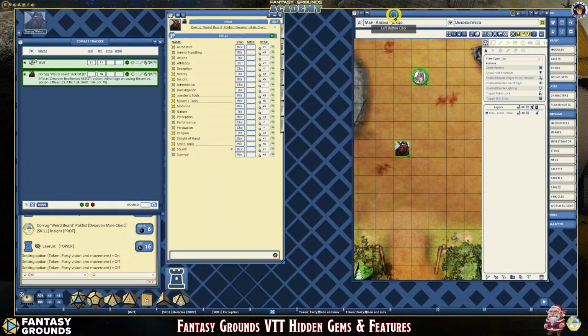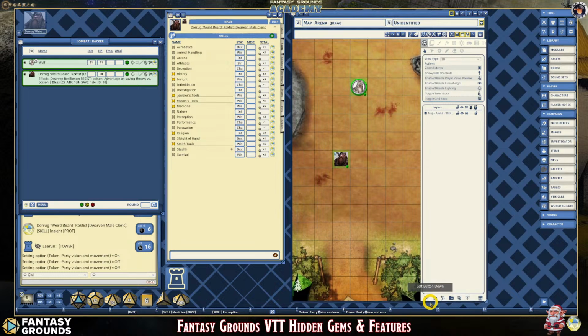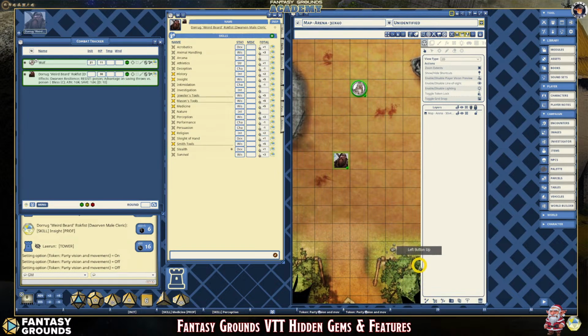An answer to that, and I hope this gets rolled into Fantasy Grounds at some point, because not every rule set needs pets and companions, or necessarily supports them, but I think most of them do. I can't think of any rule set where you wouldn't allow someone to have an NPC or an ally.